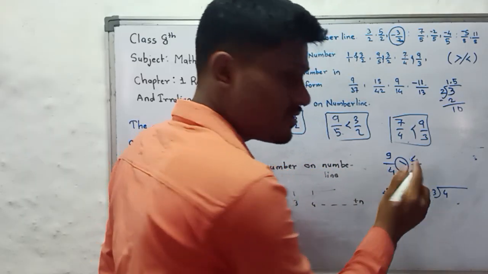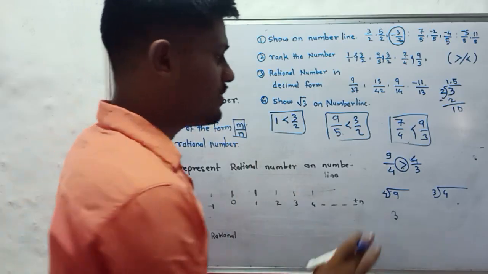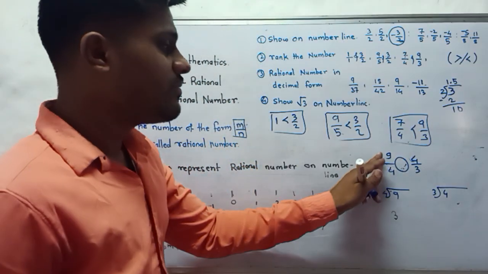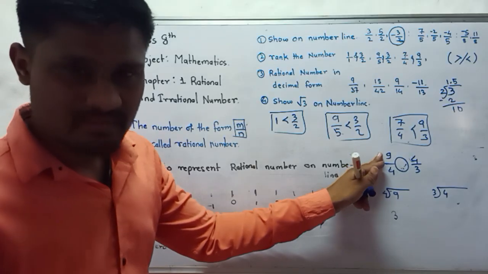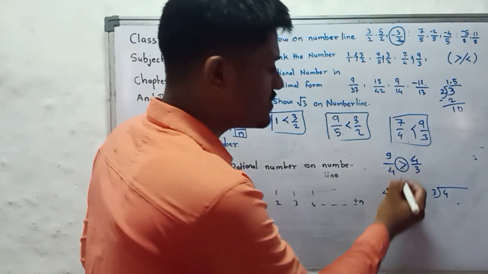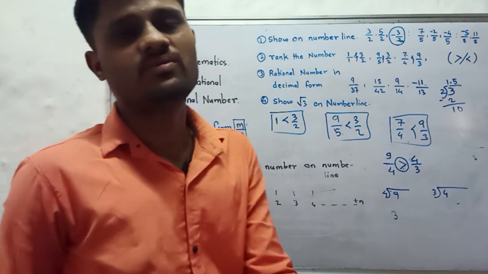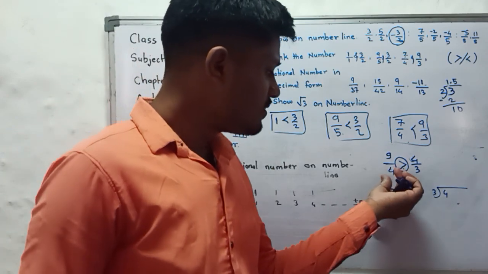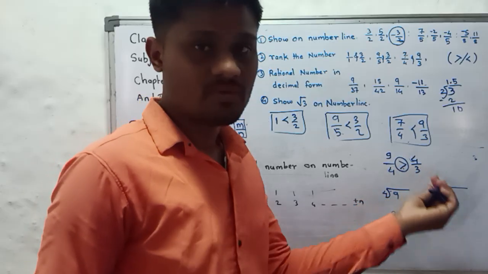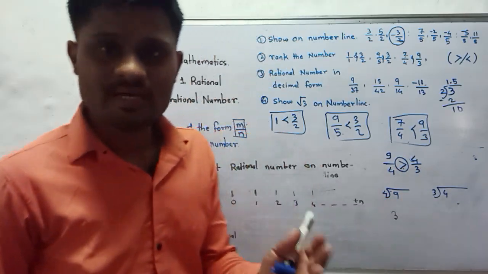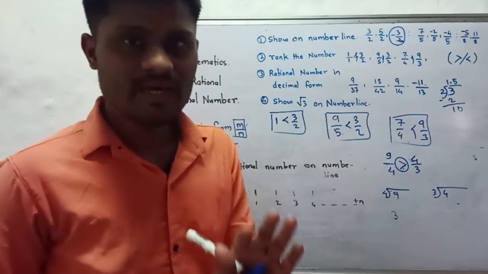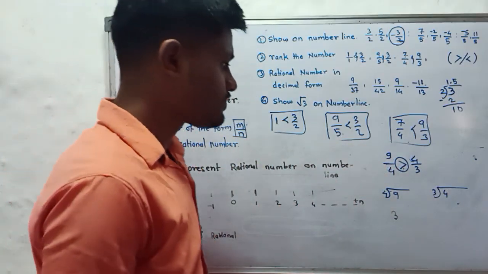This is not the answer, I just wrote it like that. We have to find which term is less and which term is greater. By seeing the 9 here, we might just write that it is the greater sign and this is the smaller one. But we have to showcase it properly, because there are terms present in the denominator also. Whenever the denominators change, the values also change. So we have to find the answer of that.